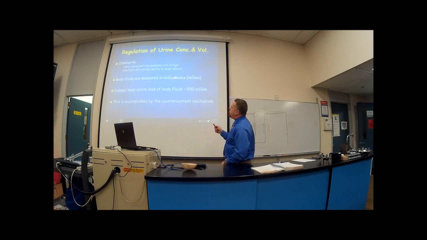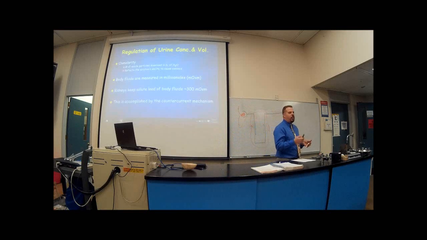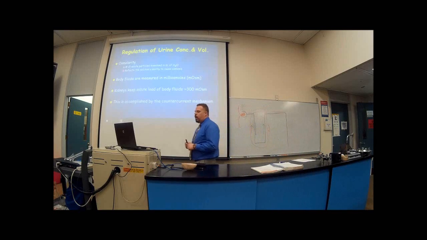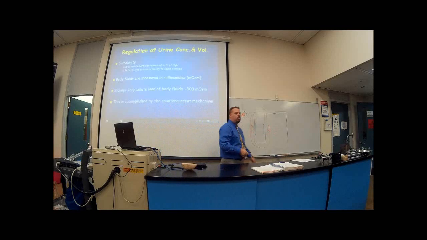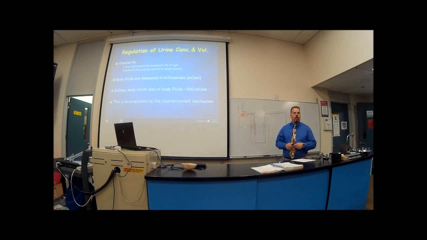So body fluids are measured in what we call milliosmoles. That's how we talk about concentration. There's a unit to it, and it's milliosmoles. And kidneys keep the solute load of body fluids at about 300 milliosmoles. All right? And this is accomplished by this countercurrent mechanism, which I really don't want to go into the details of. I would need an extra hour to explain that.